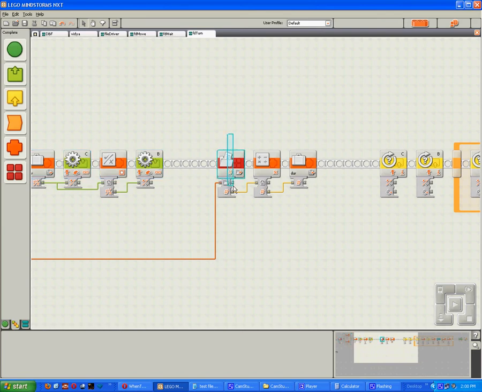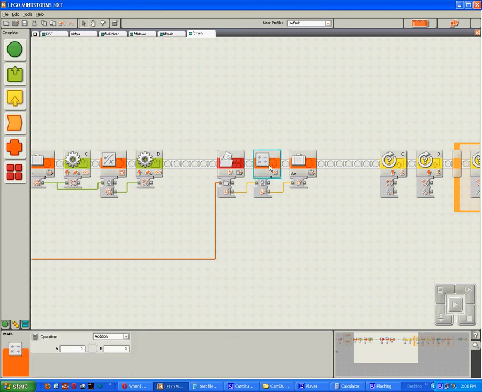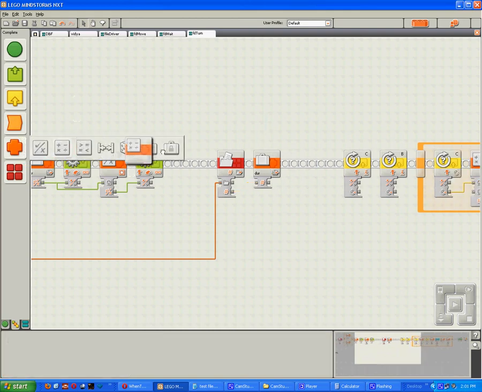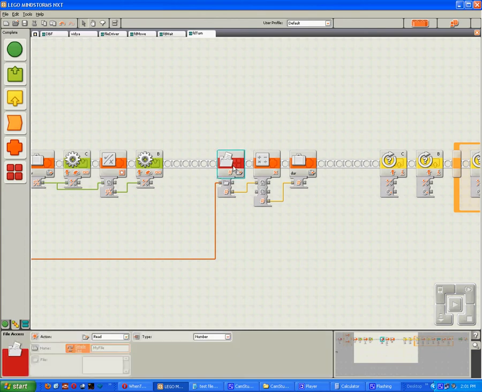Over here I'm going to read a number, and that's going to be my duration. I'm going to multiply it by some magic number, and for now let us assume that magic number is 1. So I'm going to multiply it by 1. Alright. So whatever it reads, it's going to just put directly in here. At this moment, there's no point in having this math block here. Later, we're going to be able to calculate a magic number that is going to allow us just to say, hey, 90 degrees, and automatically take us there.